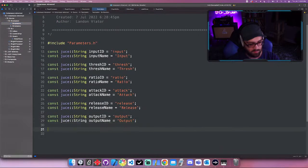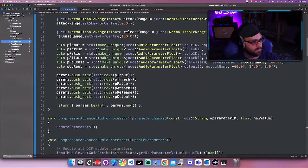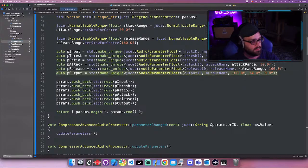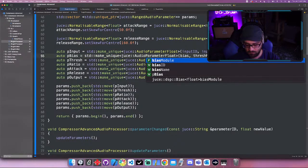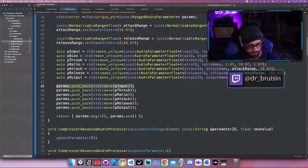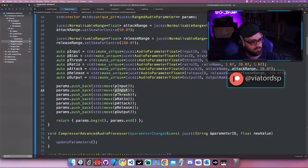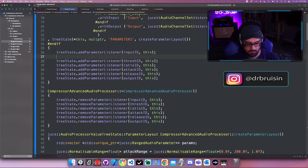Okay. Put this here. No extern. Bias and bias. Okay. And we'll go here. Let's make another one. I guess we'll put it before the compressor stuff so that it'll make sense. We're looking at the generic UI. And this is supposed to be -1, -1. And sure, start at 0. We'll add that to the actual layout. I'm gonna start doing my layout a little different, by the way. Kind of modernize it. I'm still doing it a little bit antiquated.